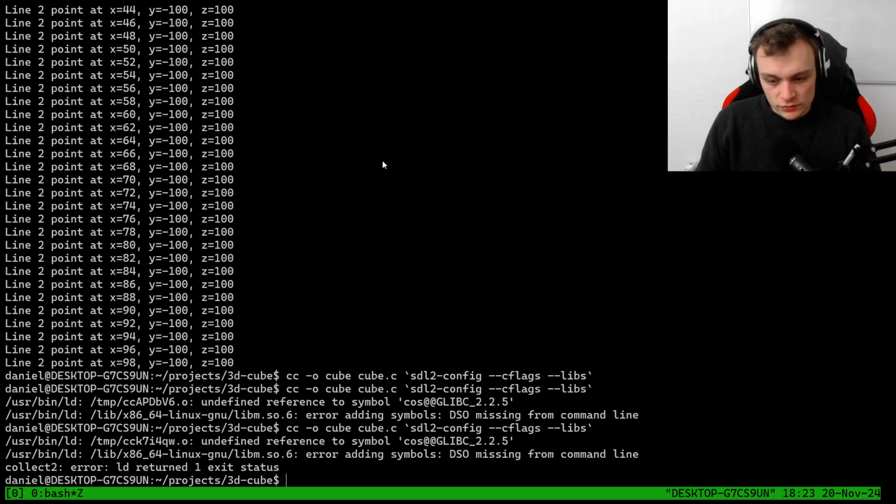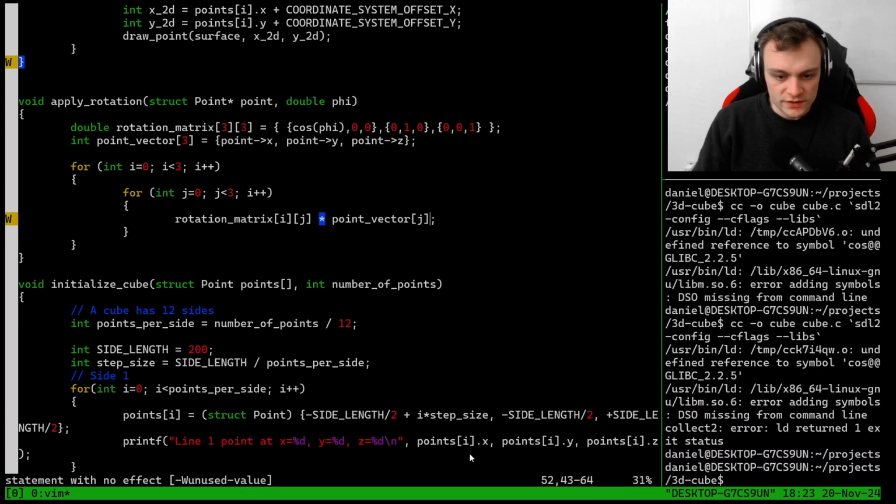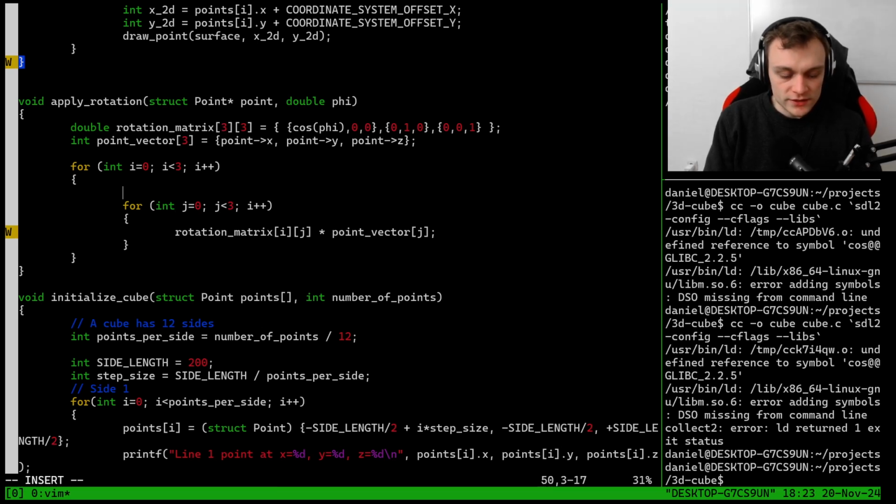Error adding symbols. DSO missing from command line. What is that? Okay. Statement with no effect. Yeah, here we have to do something. Apply rotation. We apply the rotation directly to the point. Wait. Let's just first do the matrix multiplication correctly.